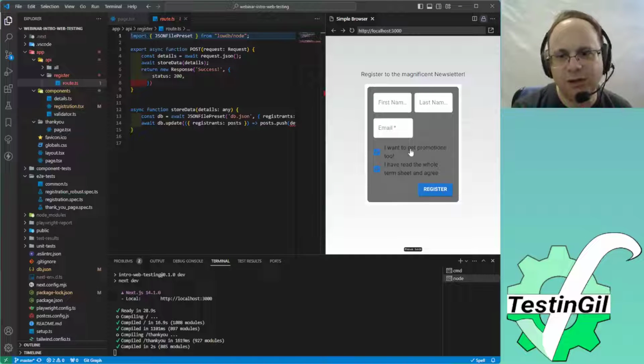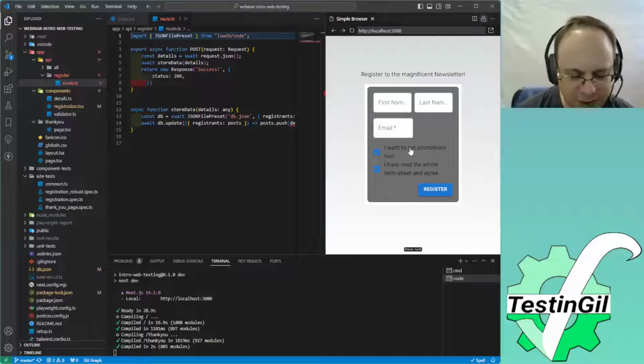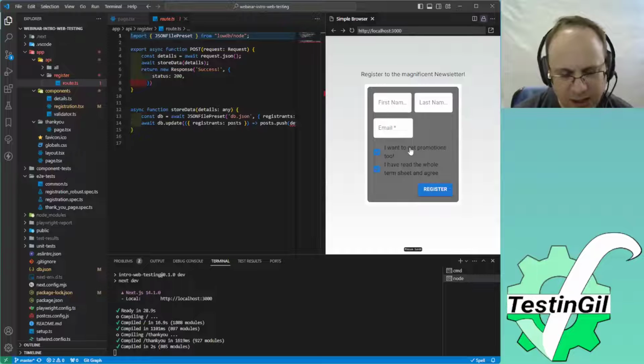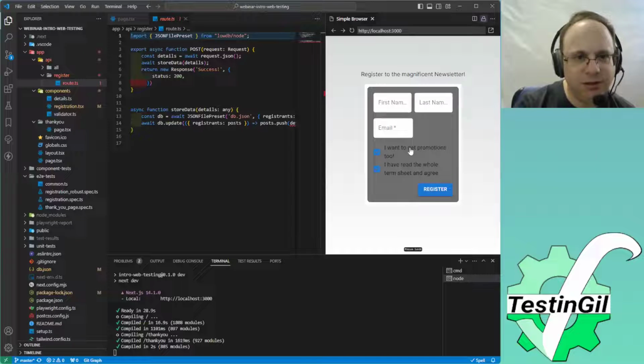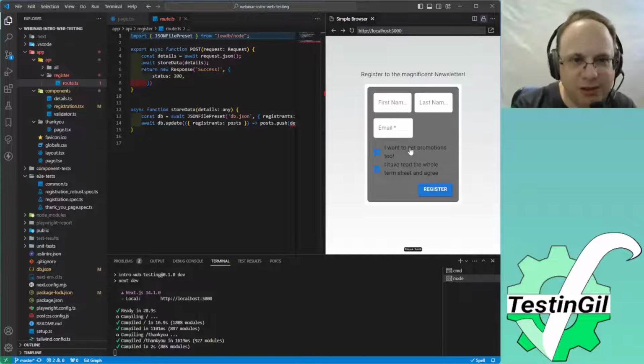And this weird information, if I want to get promotions, we'll talk about what it means, but it's basically just a checkbox. But we can start devising some kind of plans. And it's very important to understand that, because the knowledge of how this thing is built is giving us ideas how to check that it actually works. Before that, if I just showed you the pages, you would say, well, the only thing I have is a thank you page. It's not enough.